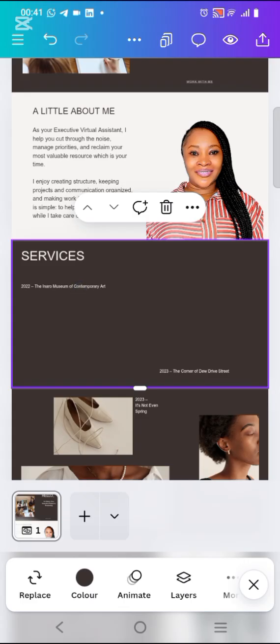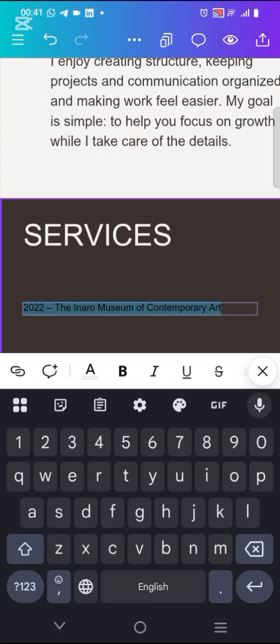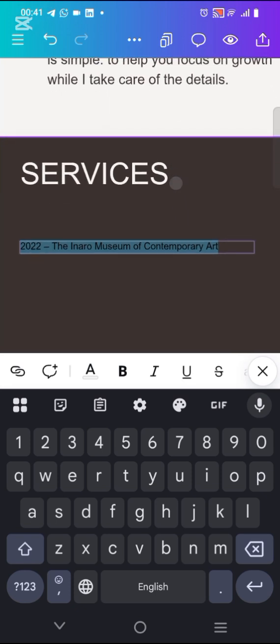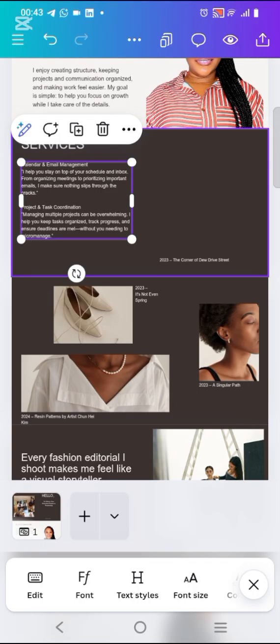So under services, I'm going to list all the services I render as an executive virtual assistant. Use the same thing for your own niche. Okay, the services you render as a content creator, as an administrative VA, and all that. This is where you're going to list them. All right, so let's go ahead and list them all. It will be best to put them in bullet points. Bullet points are easily readable, so we'll do that. After listing two of the services here, I'm going to go over to this side and list another two services, making it four.